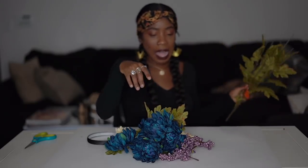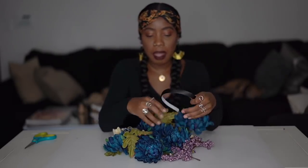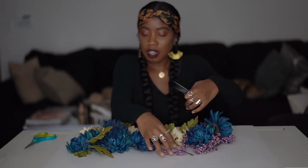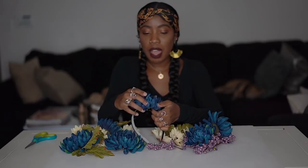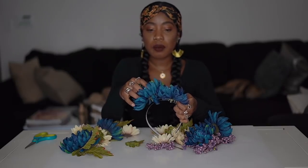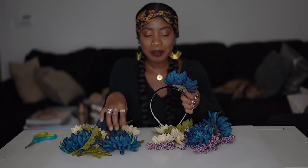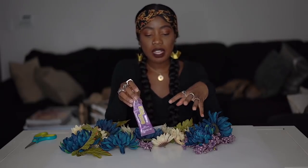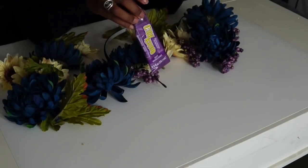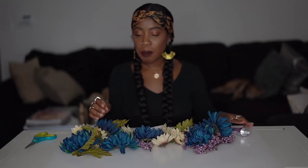So you're just gonna get a headband. You can find these at Joann's, like $3. And I'm making a mess over here. Basically, we're just gonna glue the flowers onto the crown until we make this big old, crazy, beautiful floral crown. I'm going to use E6000 quick hold glue because I really want these flowers to stick on real easy, real quick. I don't want them moving around, so we're using the quick hold glue for this one. I'm gonna go ahead and arrange this and glue it onto the headband.